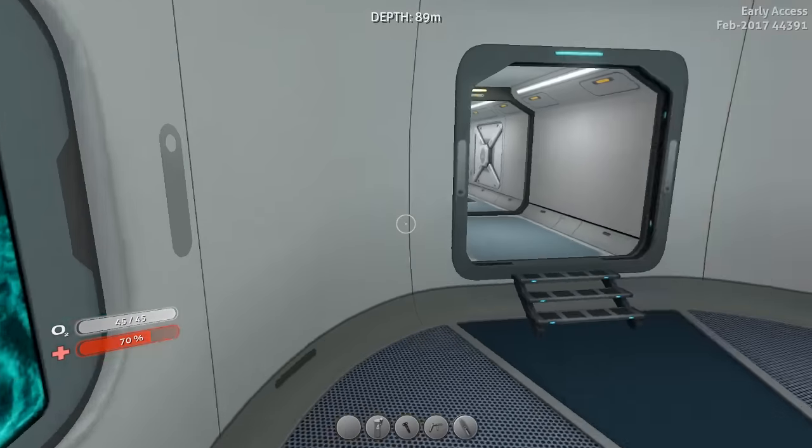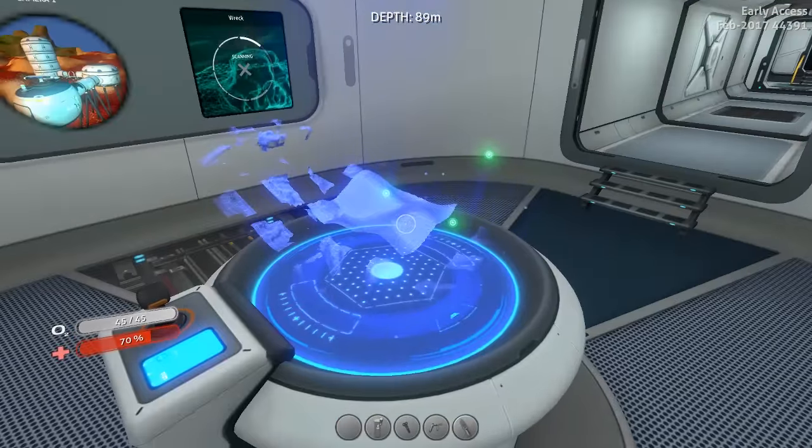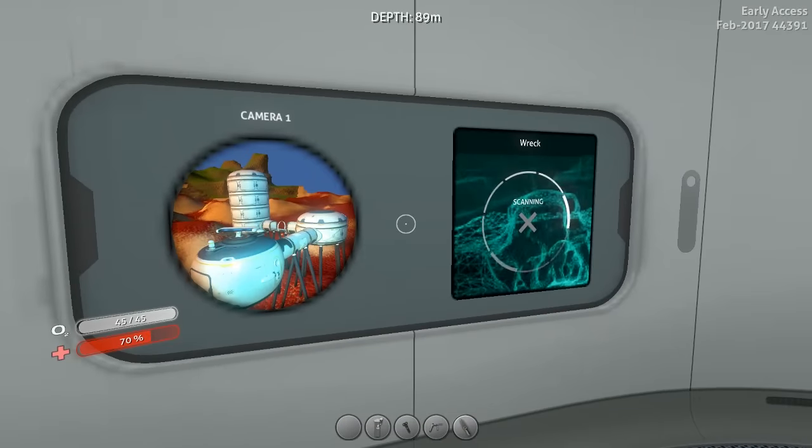Alright, let's scan for wreckages. Can I do anything with this? Doesn't really look like it. Well, that's okay. Let's see, so this might take a while. What do we do next? Honestly, I've pretty much run out of things to do.